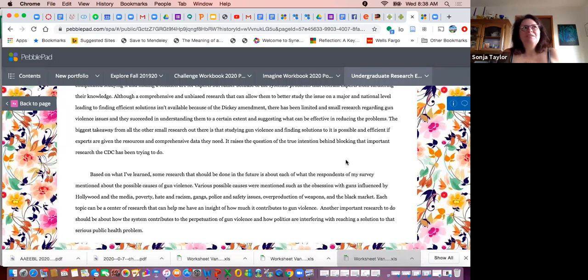So some students struggled with finding particular articles and then putting the pieces together, and for whatever reason, they weren't interested in being in school anymore. They got senioritis. The project may be tedious, but they could get through it because it was scaffolded and the pieces were small enough that they could do them. But some students just really gave it their all and expanded it into something that they're definitely going to be able to use going forward. And several of those students are taking my class next year at Portland State.